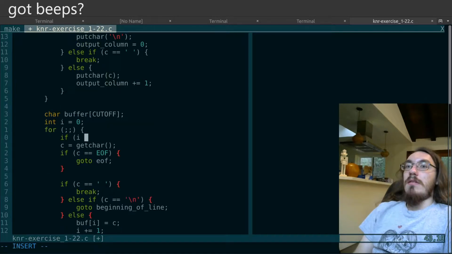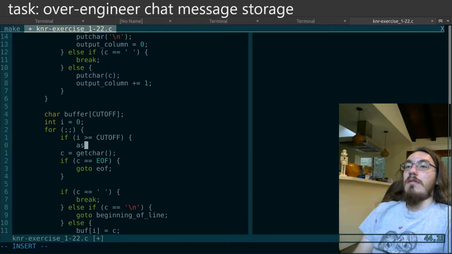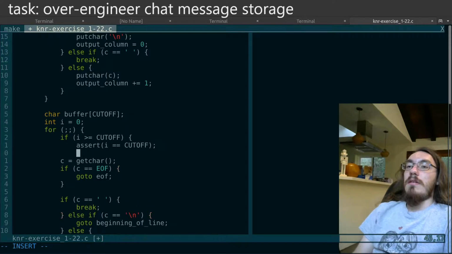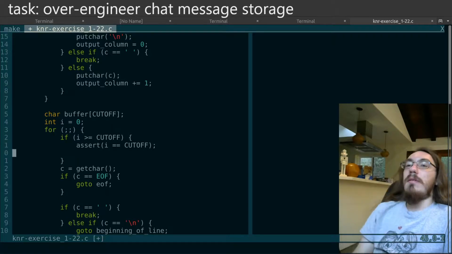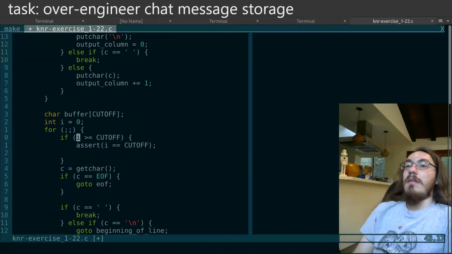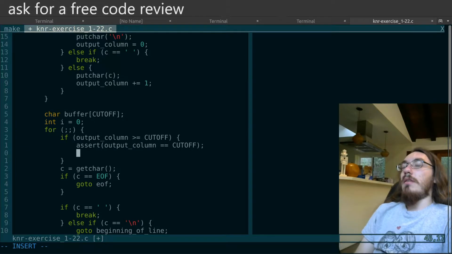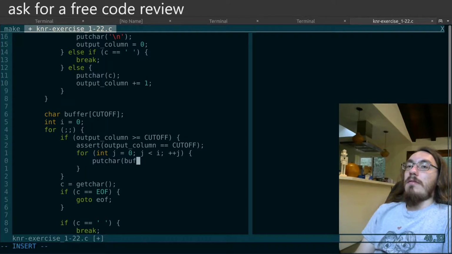So if i is greater than cutoff, then we assert that i is equal to cutoff. Well, no, not i. We would use output column. If output column is greater than that, then we know it's equal to that. And then we need to print out whatever's in the buffer. Buffer of j.